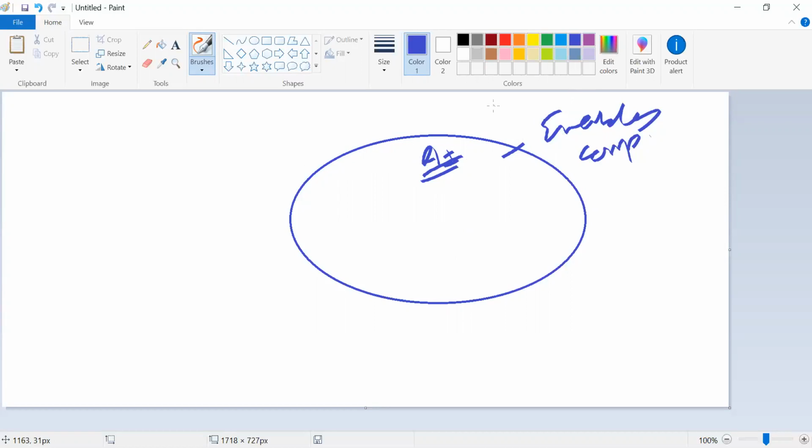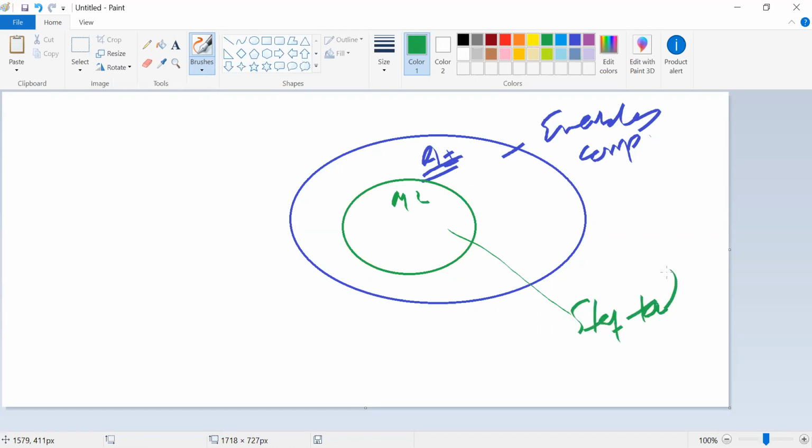So now let me show you what machine learning is. Let me use another circle and a different color, maybe green this time. So if this is my artificial intelligence, let me use this brush. So now this is machine learning. Machine learning is a sub area in this bigger circle. Machine learning is basically a bunch of statistical tools. Please forgive me, my handwriting is too bad. Machine learning is basically a bunch of statistical tools to learn from the data. And of course, we must remember machine learning is a subset of AI. That means it's a part of artificial intelligence.